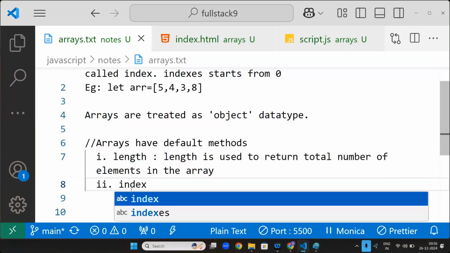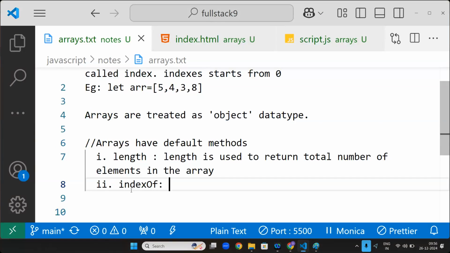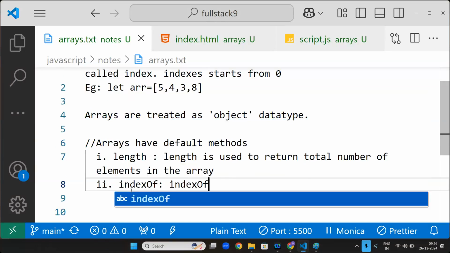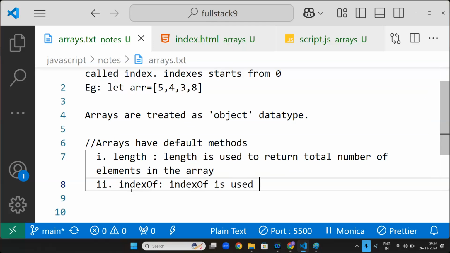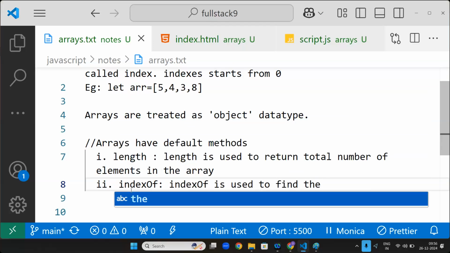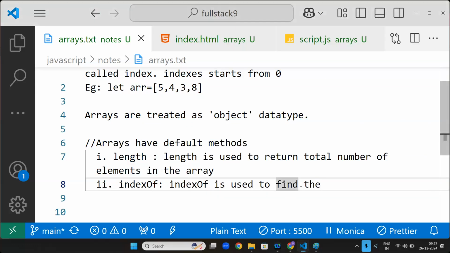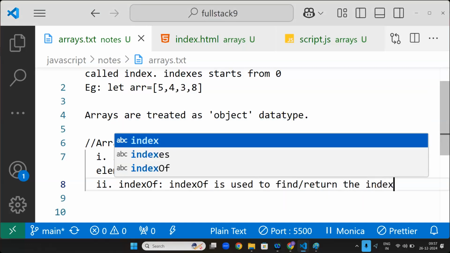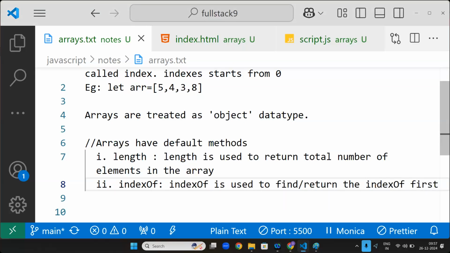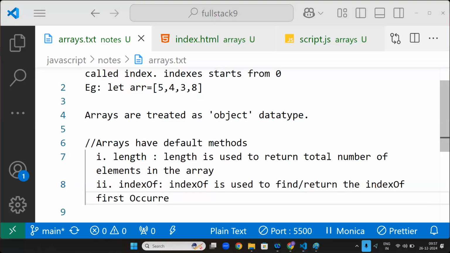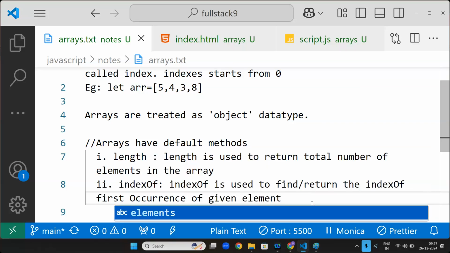Second one: indexOf. indexOf is used to find or return the index of the first occurrence of a given element.